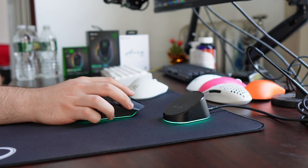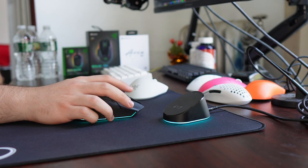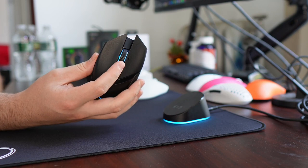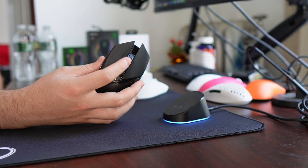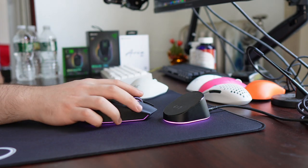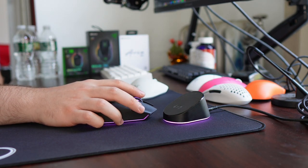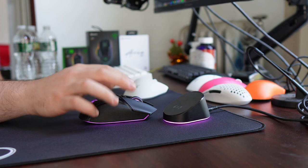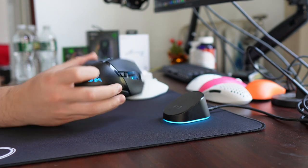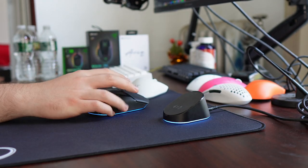Honestly, I'll just normally be scrolling up and down expecting the defined steps, and then it'll just go into free-spin mode. I gave it a try in-game — I knew it wouldn't be good, but I just wanted to see if it was bad, and it kind of is. I feel like it just takes too little pressure to get the mouse into free-spin mode, and then once it's in free-spin mode, you gotta let go of the wheel for it to snap back. So I definitely didn't find the Smart Reel mode to be too smart.